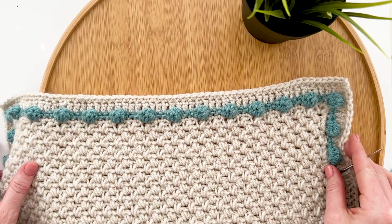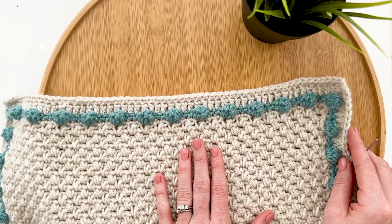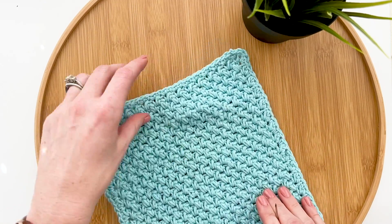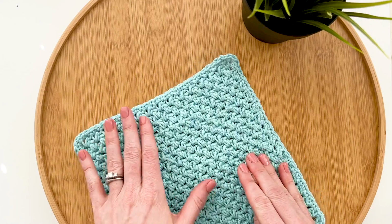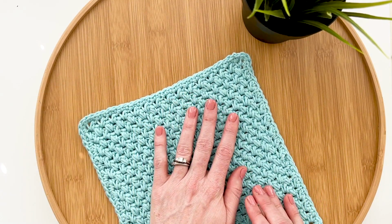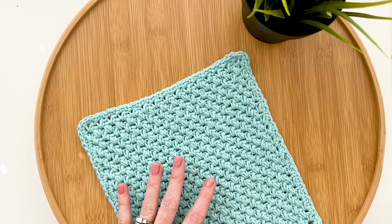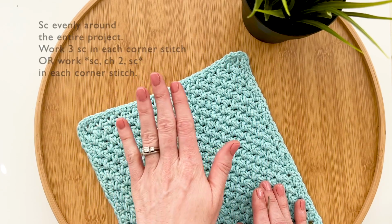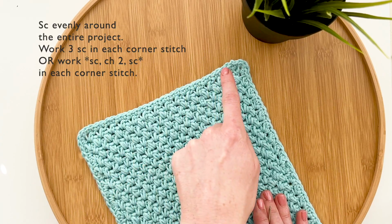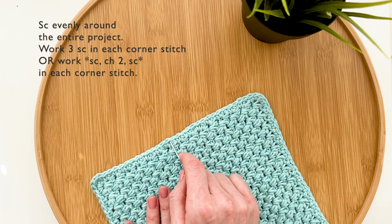All right, so the first thing that you're going to want to do is make your blanket or have a swatch that you can practice on. And once you have that, you are going to want to single crochet evenly around the entire project. When you single crochet evenly around a project, what you want to do is single crochet in each stitch along the top and the bottom. Not each space, each chain stitch. So you're going to want to single crochet in each stitch, and then work single crochets evenly along your raw edges.